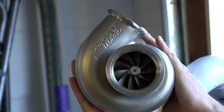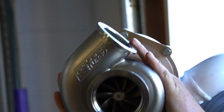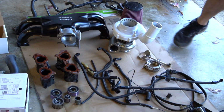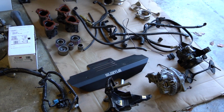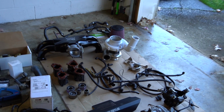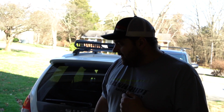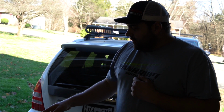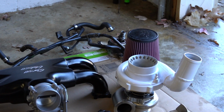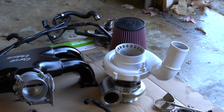Can I see it back there? So this turbo with that hot side will do a little bit over 800 wheel. And you're probably wondering how we're going to get to 1,000 if that one only does a little over 800, but we'll get to that later. But that is like the king of street turbos. So that will allow you to make the most power possible without waiting until like 6,000 RPMs to make boost. So that should be pretty drivable.